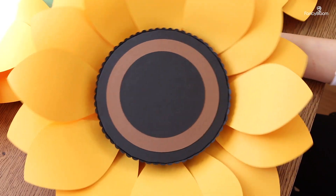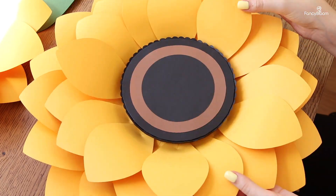My signature sunflowers are not heavy because I deliberately design the center to be light and not bulky. Most people make the center for large sunflowers by rolling and gluing a lot of paper strips together, which results in a very bulky and heavy flower that also takes a long time to make. I came up with a very lightweight center, so despite the large size it's quite light and I can easily use a small hook.